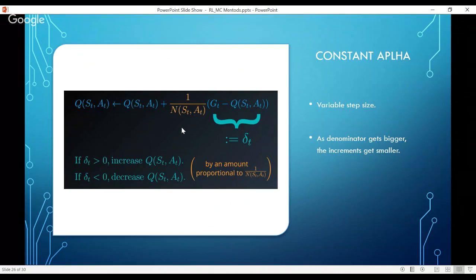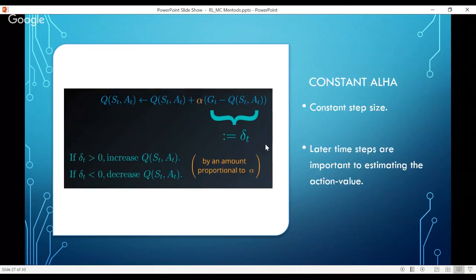In this case, we are not getting enough information from most recent values. So how to fix this is by introducing a constant. It's called alpha. Later time steps are more important in estimating the action value, so we want to control how much emphasis we give to the later time steps.